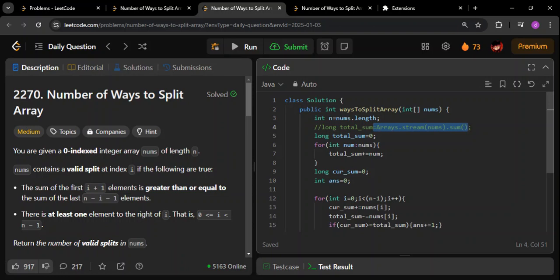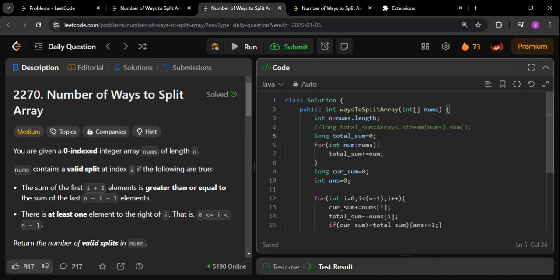Although total sum is a long variable, which is fine, when it is doing the internal part, it is storing in an int object. For that reason, when it is returning, if the sum exceeds the limit, you will not have the right answer. This will return the answer within the int limit. So if the sum exceeds the int limit, you will not have the right sum. Even though it is long, it will not receive the right sum because the way it is internally implemented, it stores the values in an int.